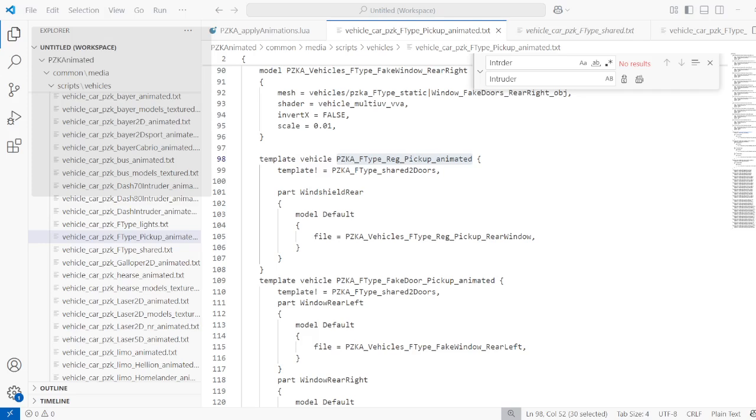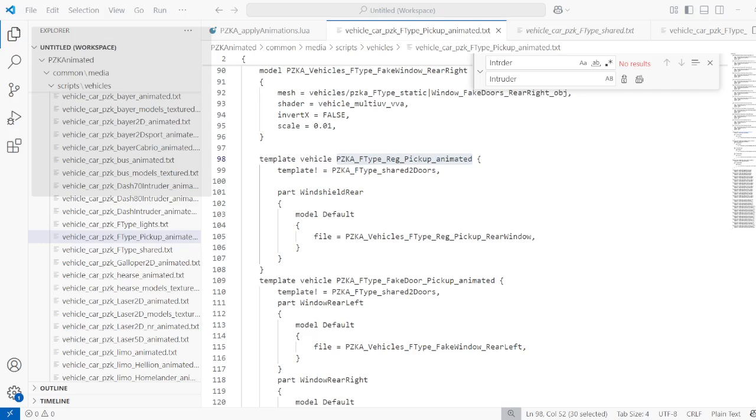Now, what's next on the agenda? Pickup, wagon, medium, tow truck, no. Franklin Galloper, no. Do we have more pickups? Yeah, here we have pickup crew medium.